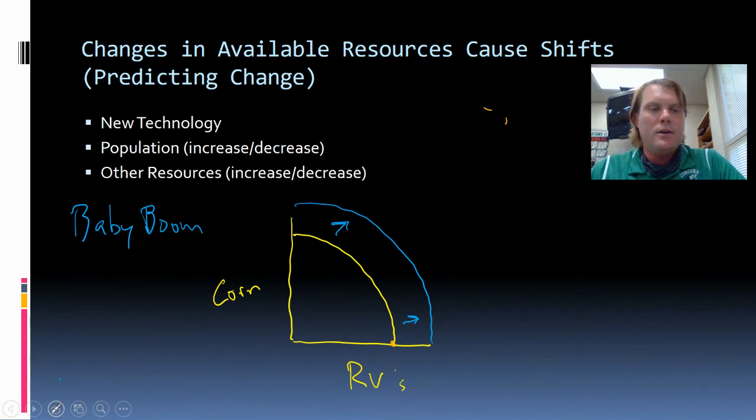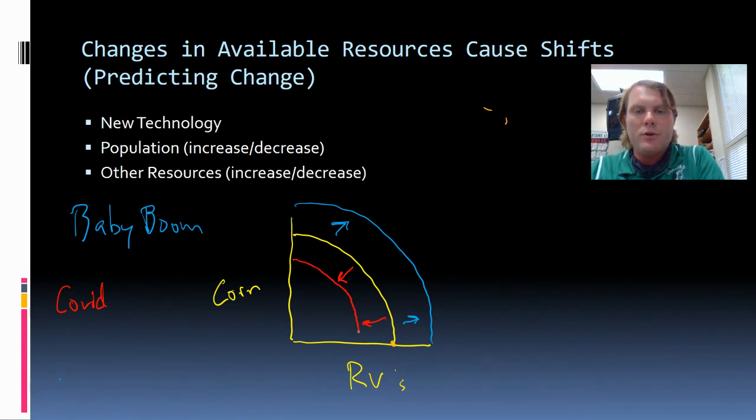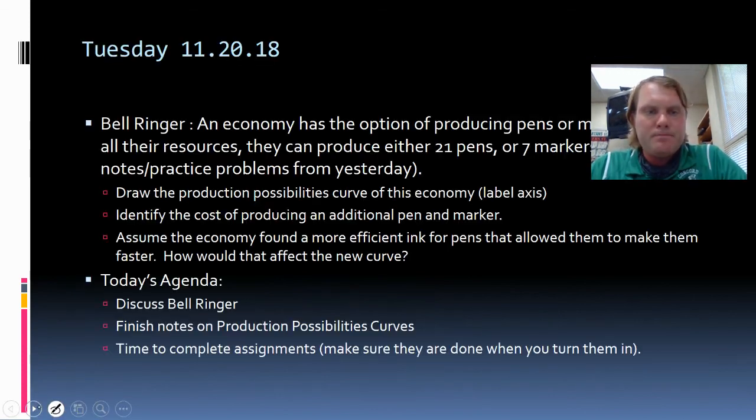If we had, say, oh, I don't know, let's just use COVID as an example, to be a little bit morbid here. So COVID, people die. All right. So if we have COVID, what's that going to do for our future production? Well, we're going to have fewer workers. And again, like I said, being a little bit morbid, but using a real life example of what you can make a prediction, we're going to say that our production would shrink. Anyway, you could also say, hey, listen, maybe some land falls into the ocean or something, and we have less land to grow corn. We could shrink just corn as well if we wanted to, or you could use climate change as an example of growing corn or whatever. So different things will affect the graph in different ways.